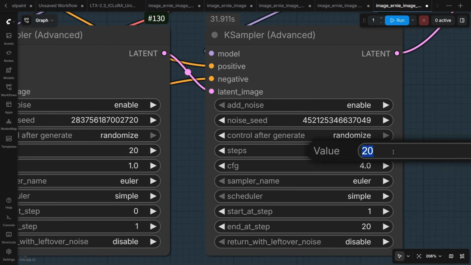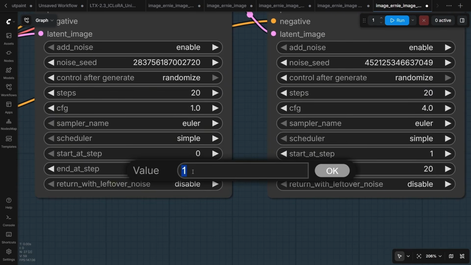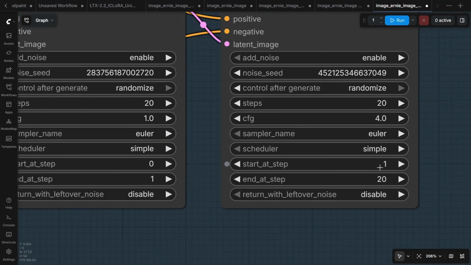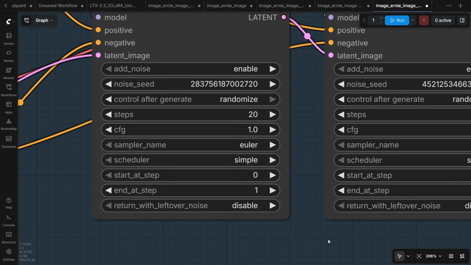The first step uses the turbo model to sample the composition. If you pay attention, you will find that our current turbo models basically build the composition for you in the very first step. If you are worried, you can let it sample for 2 steps. 2 steps is generally more than enough. You might say you want to give it more, but that is really unnecessary. So here, we can set the start to 0 and the end to 1. You could set it to 2, but I wouldn't recommend any more than that.